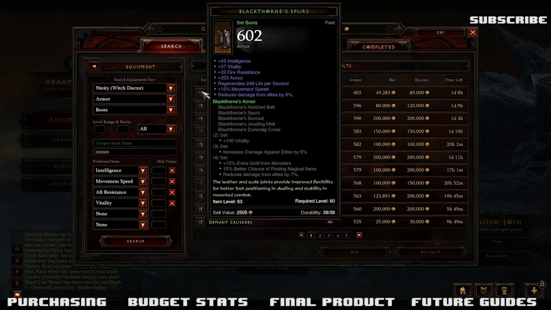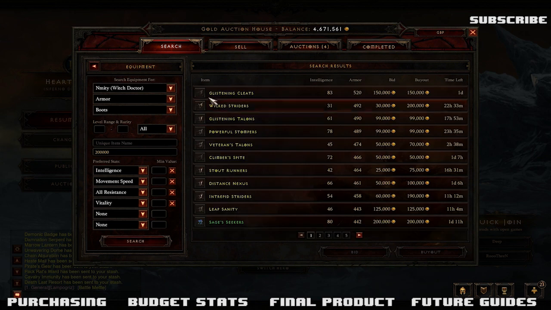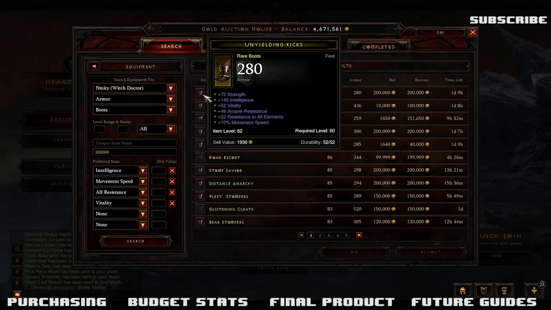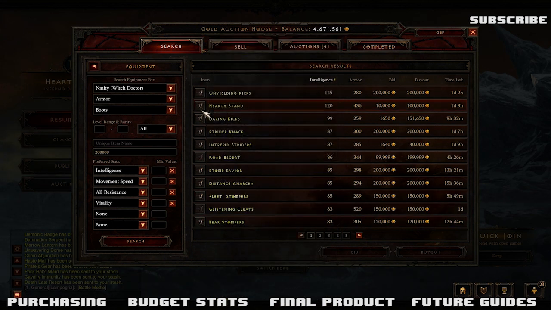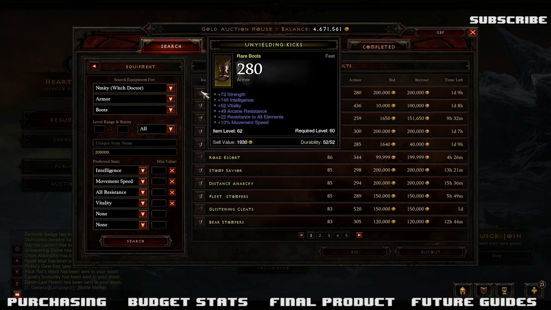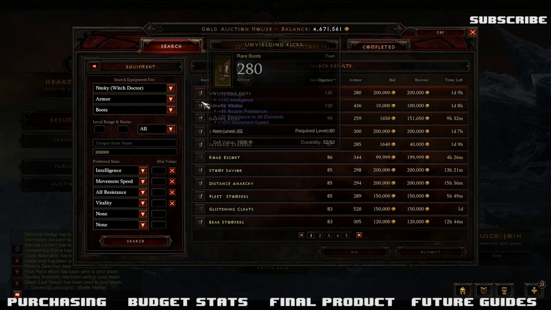200k Blackthorns. No thanks. Okay, so Sage Seeker's normally pretty good in terms of stats. Wow. Yeah, but intelligence isn't the highest on those. See, that's kind of something we want. We want high intelligence. All resist is pretty low on some of these. There we go. It's not as bad, but okay. So like right there. That's got 40 intelligence.